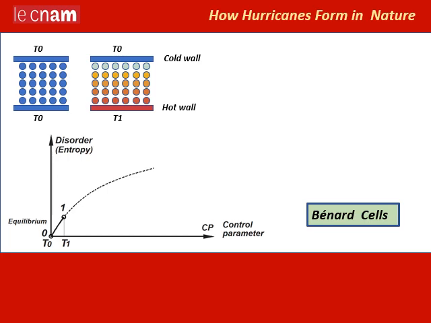Near the point of equilibrium, the behavior is linear and involves thermal conduction, an irreversible phenomenon described by Fourier's law. Some energy dissipates, and entropy, which we'll call disorder for the sake of simplicity, measures this energy dissipation. Thermal energy is transferred by molecular collisions, with no transfer of material, from the hot wall to the cold wall, in accordance with the Clausius postulate. The fluid is churned by movements that are invisible to us.